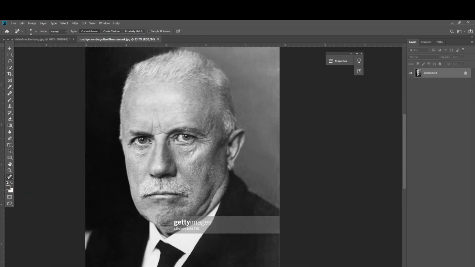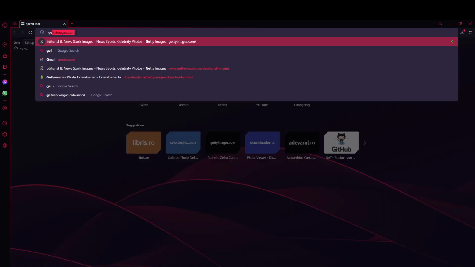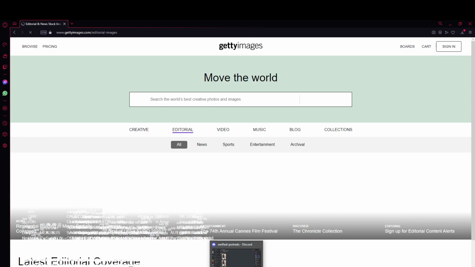For example, this one I believe is dated 1938. You can just go to Getty Images and look for Rudiger von der Goltz.